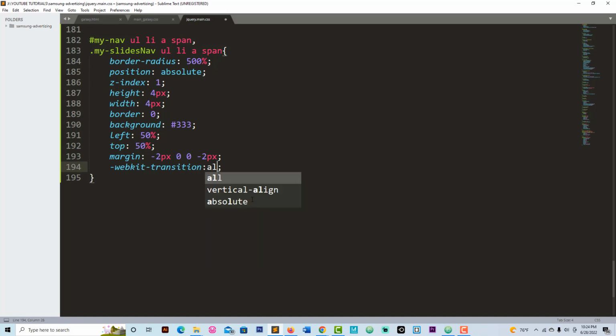Transition 0.1 second, ease in at this time, easing out. Okay.